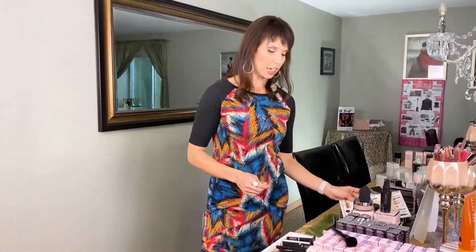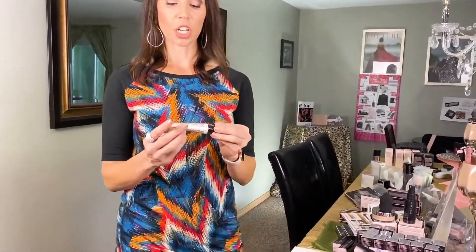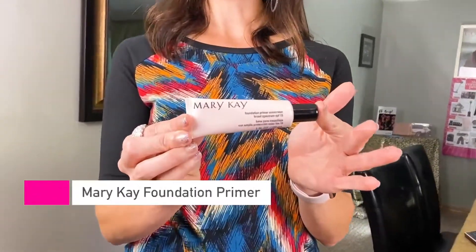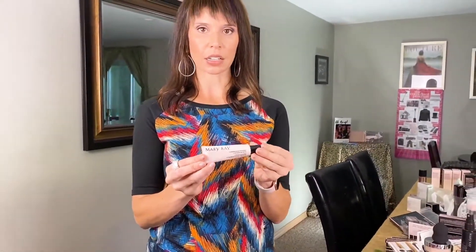The other thing is preparing your foundation with our primer. Before you put on foundation, you can use the foundation primer. This is a silicone base, so you won't even feel it when you apply it — it just absorbs. It also has SPF 15, so you're protecting your skin from the sun, and it absorbs oil, so if you struggle with oily skin you're going to like it. It also fills in the crevices, so when you put your foundation on it looks smoother and lasts longer. If you struggle with your foundation not staying on all day, you want a primer.